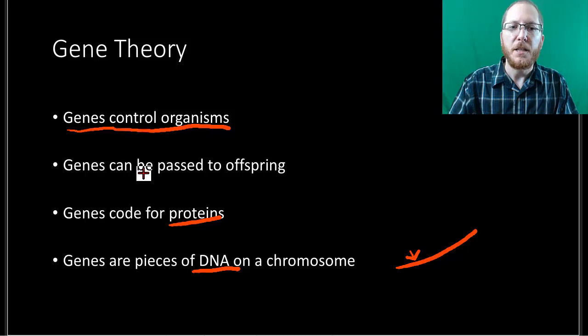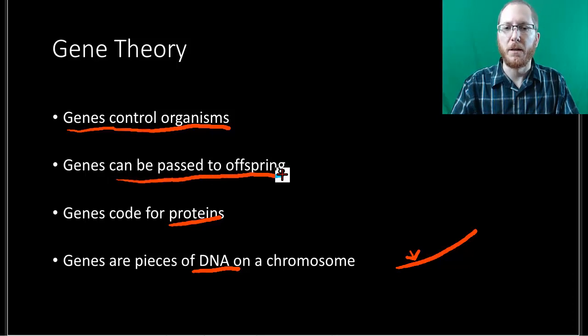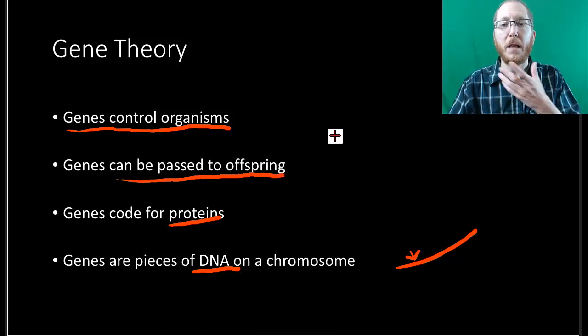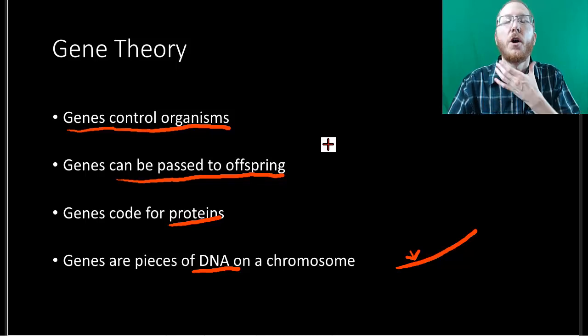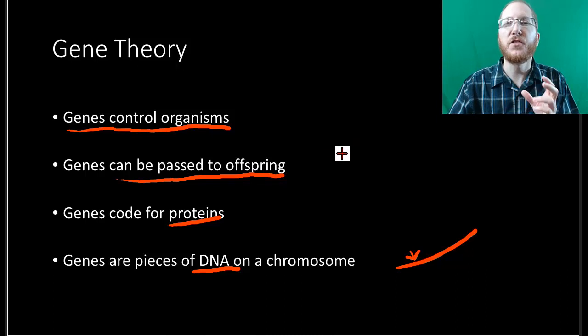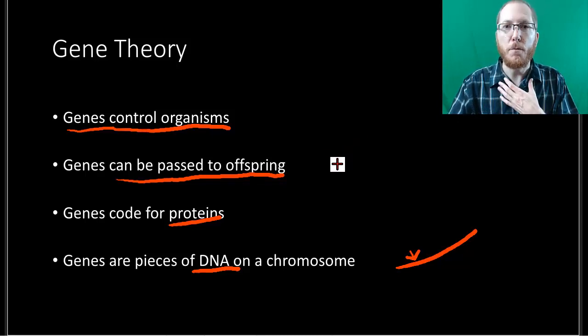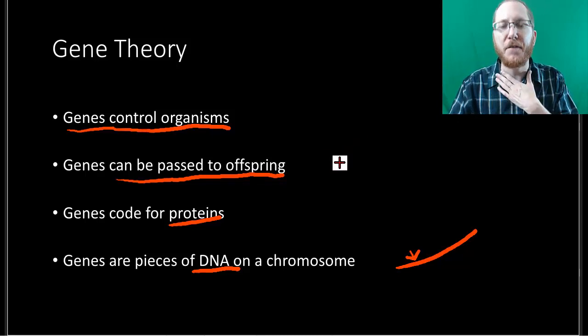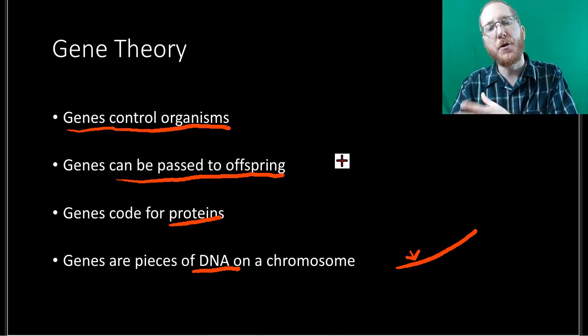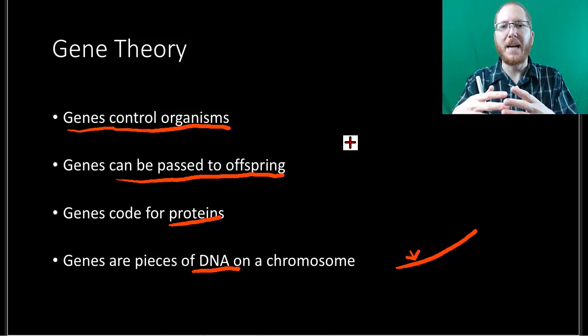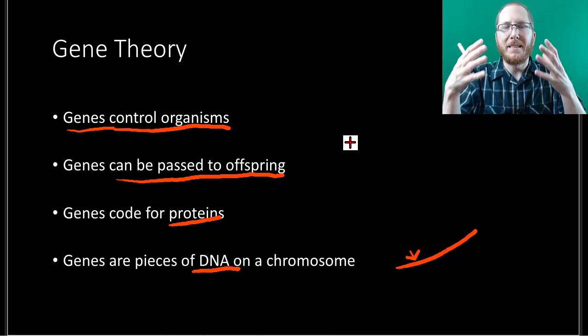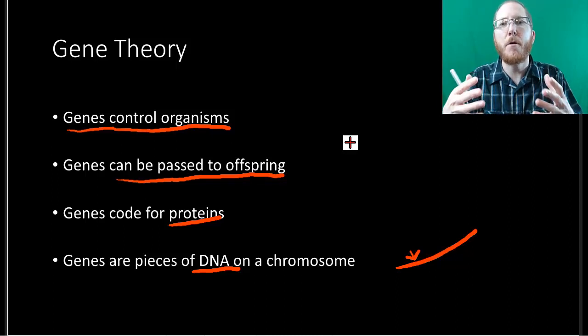So your genes are going to be one of the things that's inside the cell. And they're going to be critical at determining what type of cell you are and what you're capable of because they'll ultimately control these proteins. Now even more than that, these genes are passed on to your offspring. Now if it's asexual, where you make like a copy or a clone of yourself, they get all your genes. So they get, for better or worse, whatever you had. Now if it's sexual reproduction, like humans, you're going to have where they get half of your genes and they get half of the other parent's genes. And so based upon exactly which half you give and which half they give, you can get variety right there.